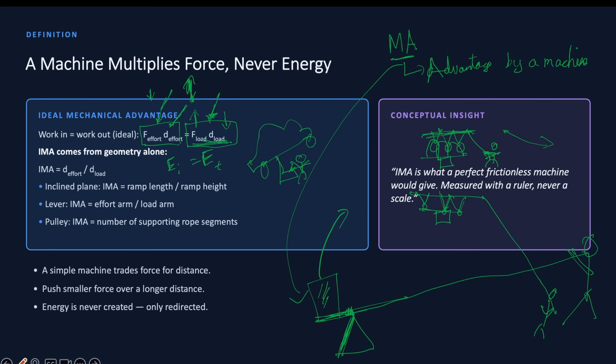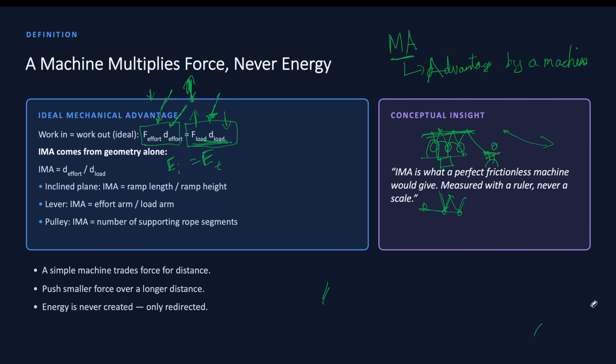An ideal mechanical advantage is calculated using D effort over D load. So what that means here is, same example, right? D effort is the amount of distance I pull the machine, I use on the machine, right? So D effort is going to be a larger value than D load. D load is how much the machine pulls on this. The machine doesn't pull as much distance, right? Because it pulls by force, right? Or the distance of the load.